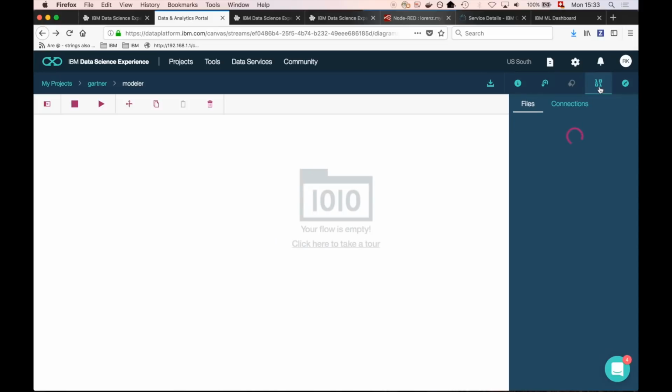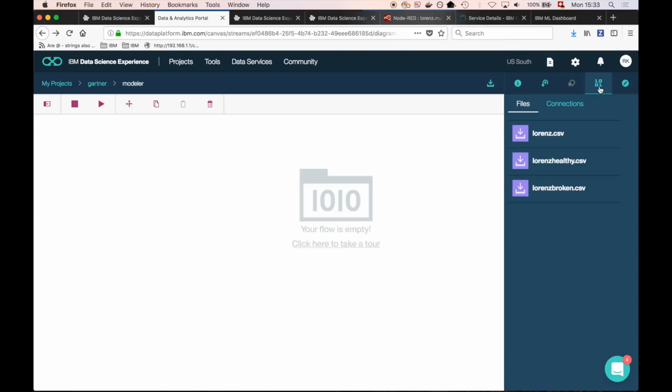Once data has arrived in persistent storage, we are ready to perform some batch analytics. There are various ways of achieving this. We can use the graphical user interface for simple operations, or we can code on top of open source or proprietary machine learning and deep learning libraries. We're now going to create a machine learning model using our sample data to train the model.